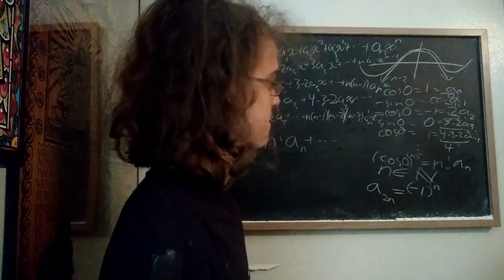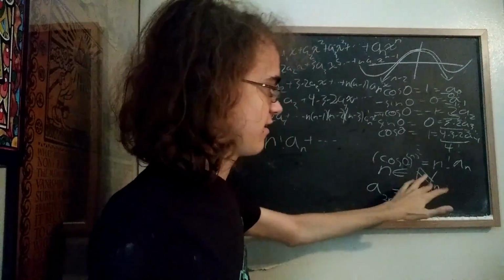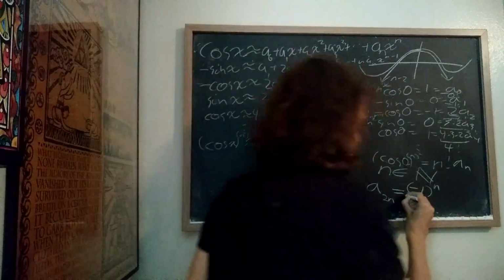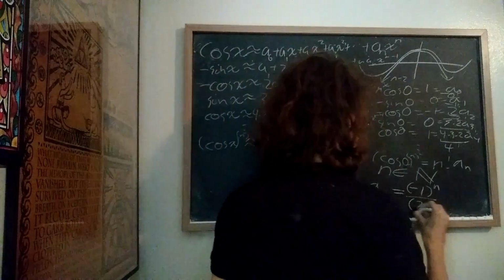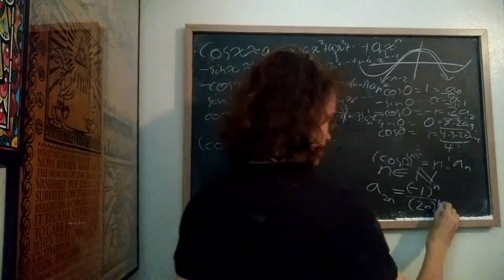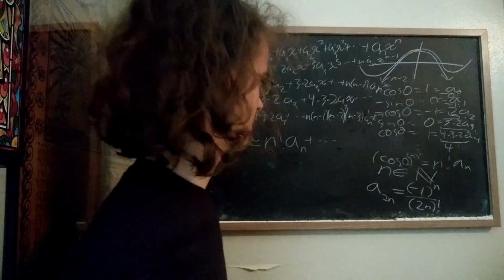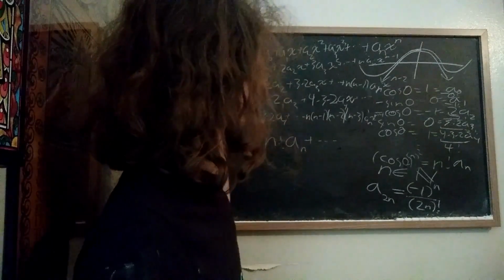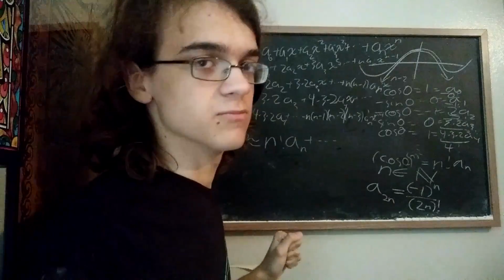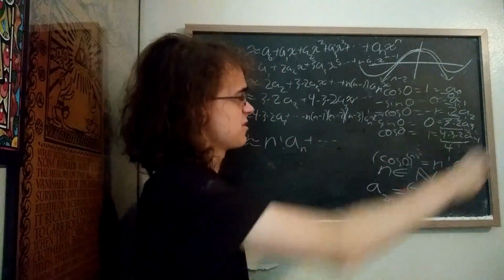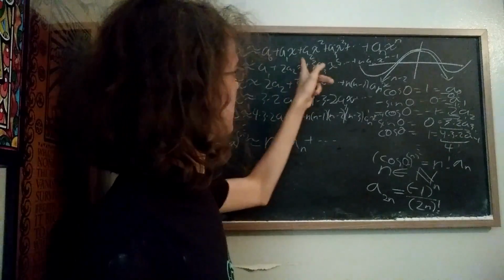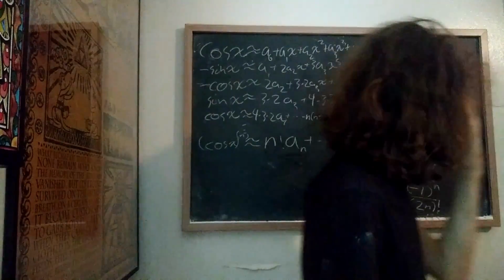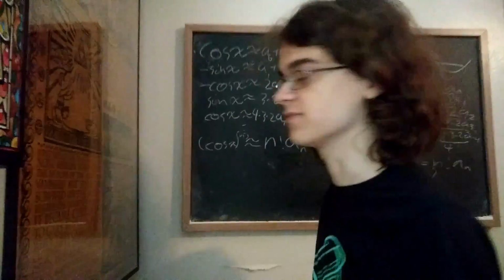It alternates. And if we put just n and nothing special, because we're only considering the even powers, and we're going to put this over 2n factorial, because it's just the even powers that we're considering. And so what we can do is, for this we've assumed a finite amount of terms, but we can extend this to an infinite amount of terms, because you can see that as we add more terms, our approximation gets closer and closer and closer. And so we say at infinity, the approximation becomes the function.